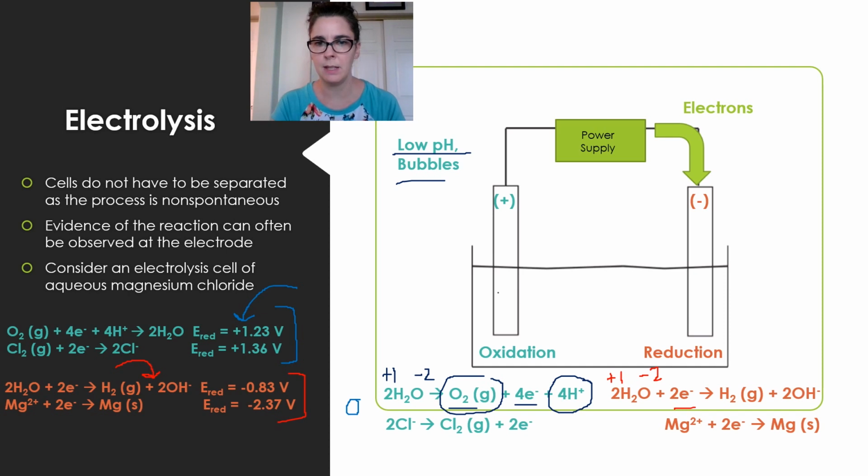So we would see little bubbles forming in solution all around this electrode. Okay, so what would we notice for the other part of this? What would we notice happening at the cathode?